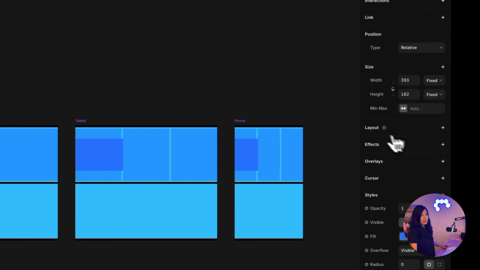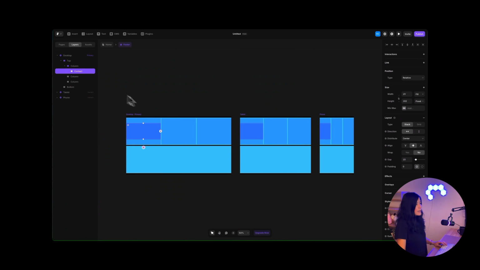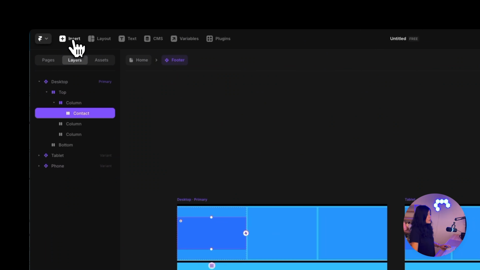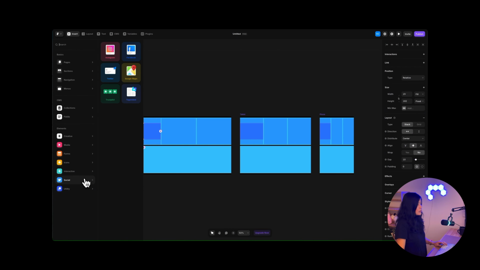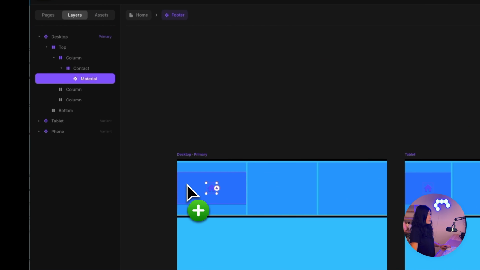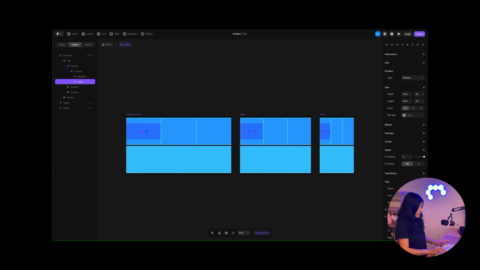contacts. Give it the layout, fill, and the email will have the logo and email address. So we can simply go to insert. We have the built-ins already, so we go to icons, use material, and drag it. Alright, and then we'll have the text. Click below it and just type any email. You can fake one.